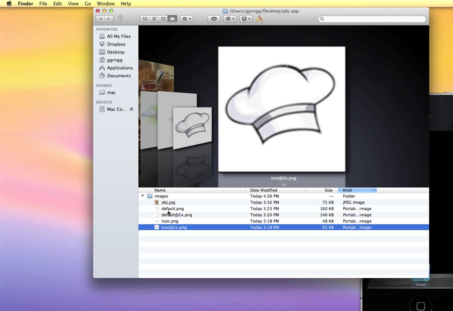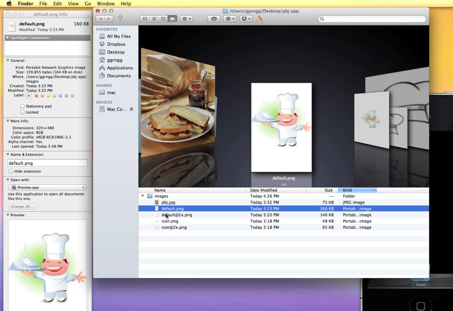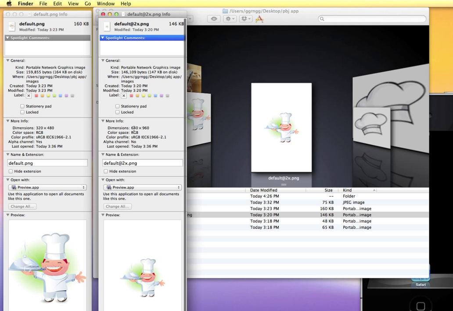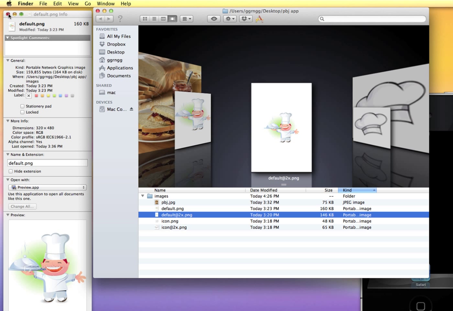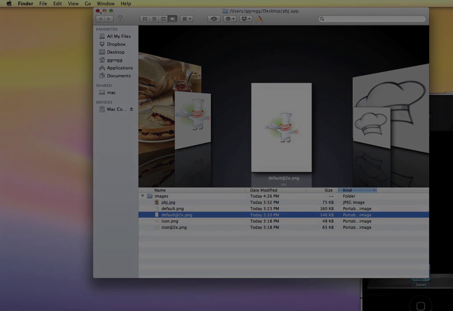And the same thing with default PNG. Default PNG, right, its non-retina display is 320 by 480, and that's in portrait mode. And then when we have the at 2x, it's 640 by 960, so doubled. So this would be displayed on a Retina, and this would be on non-retina devices. So that's where the images come from, or how they are set up in order to be able to use in our app. So we'll move on into starting to create the app, and then we'll import these images and see how to use them.